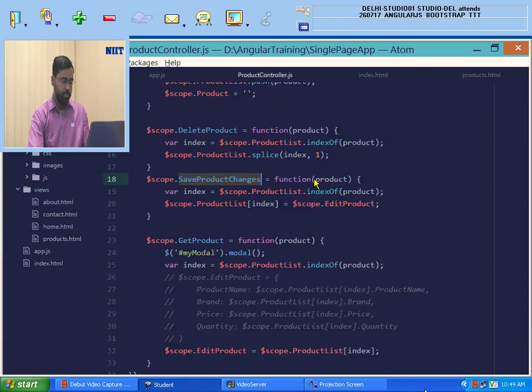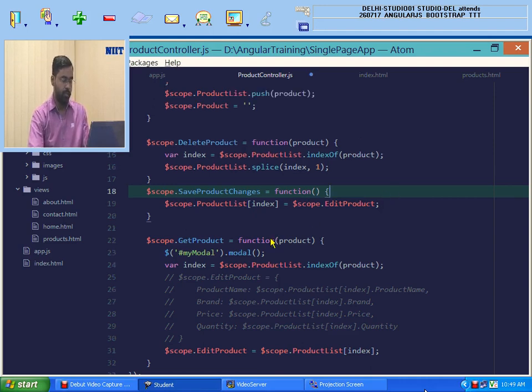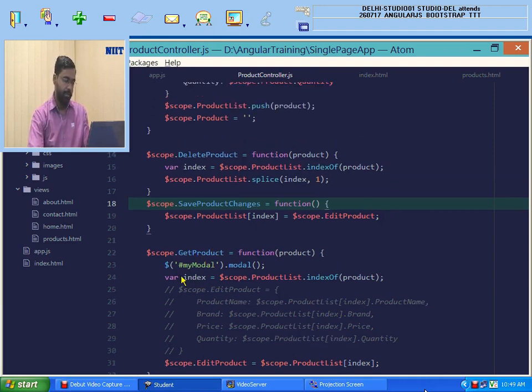If I cannot pass the parameter, then I cannot write this particular statement. We have to look for some other alternative. So maybe I can just remove it, and this I can make public.